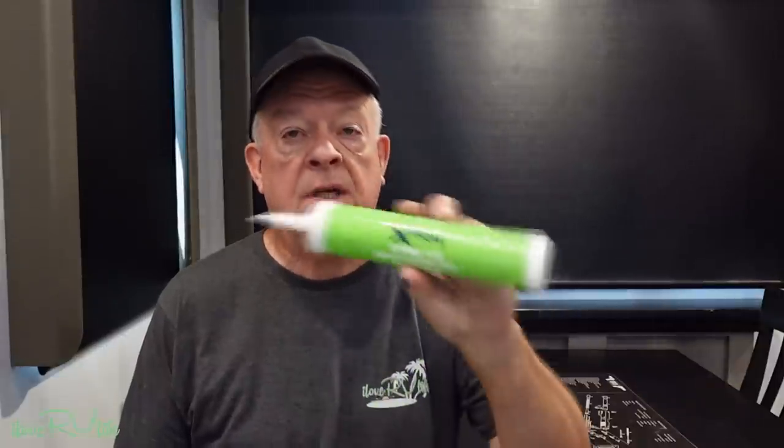Now, there are all types of different lap sealant. One of the most popular brands out there is Dicor. I've used Dicor and I've had success with it. The problem with Dicor is it just doesn't last a long time. It cracks, it ages rather quickly, but it works good. I mean, for a year or two, but sooner or later, you're going to have to peel that stuff off and use it again. Now, I use something called X-Trim.